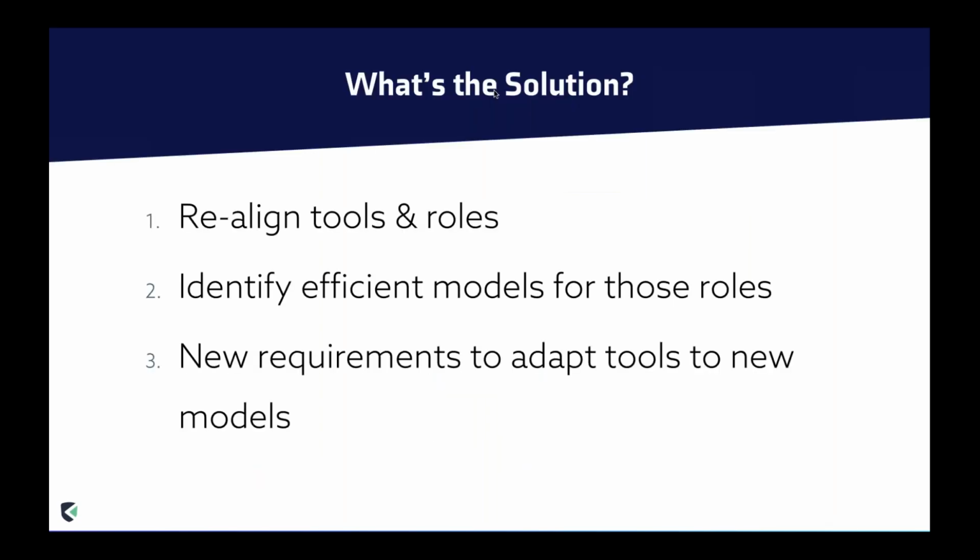But what's the solution? Well, I'd suggest there are three different things we need to think about. They all basically stem from the fact that most of these tools, in their modern incarnation, are almost 20 years old, and so much has changed. The first thing we need to think about is who's the real user today? Because in the past, all these tools were basically designed for the AppSec team. But I'd suggest that the AppSec team isn't always the primary user today, and we'll discuss that in a little more detail. The second thing is, once we identify the right user, what's a model for efficiency that we can find for their workflows? And how can we redesign those tools? What are the new requirements we need to think about if we're going to take an existing tool and use it in a different way?